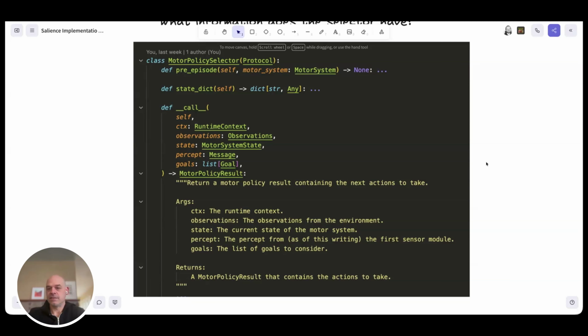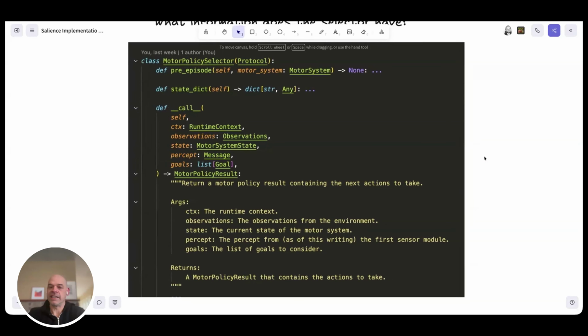So this is all the information you'll have. And that's sufficient. That's basically all the information that Monty has, period, except I think technically it would have all the percepts from all the sensor modules, so it's pretty close to being everything that Monty is aware of at any given moment.